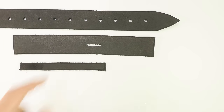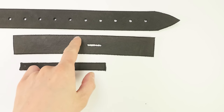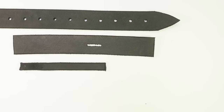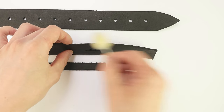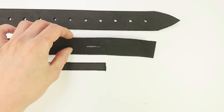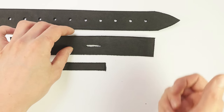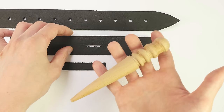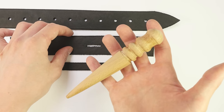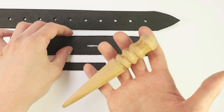After dyeing our three pieces of leather, we're going to continue by burnishing the edges. Burnishing is basically applying friction to the edges, which is going to compress them and make them much smoother. To do that, first take some water and apply it to an edge. You will want to do half a foot, maybe up to a foot at a time. Take a burnishing tool. You can just use a piece of wood or canvas, for example.